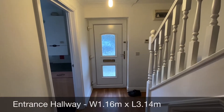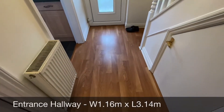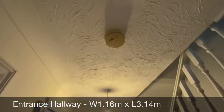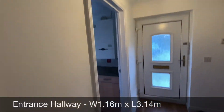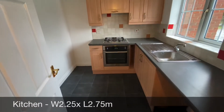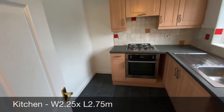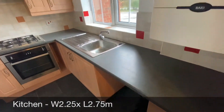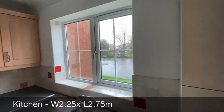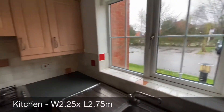As you make entry through the UPVC door, you come into a light and airy entrance hallway with laminate flooring, understair storage, and BT foam point. You've also got your main smoke alarm and your CO alarm. We're going to start in the kitchen — vinyl flooring, integrated oven, gas hob, extractor, a recess in the far corner for your fridge freezer as well as another recess for your washing machine. You've got your Baxi boiler, and views out onto the allocated parking area directly in front of you so you can see your car.